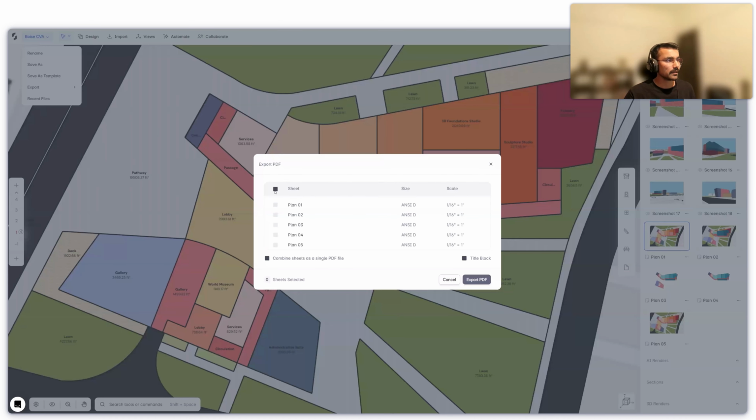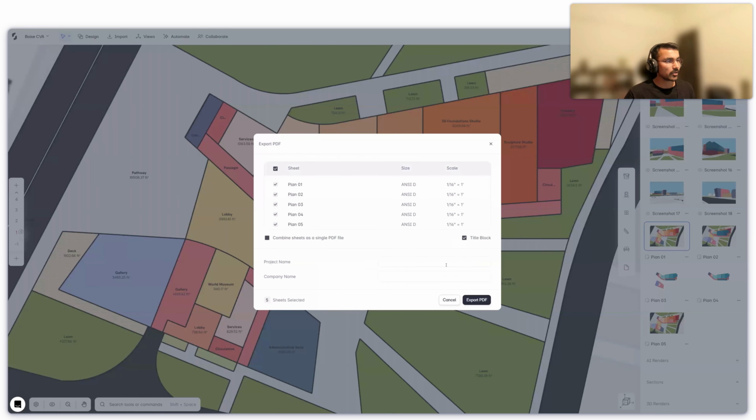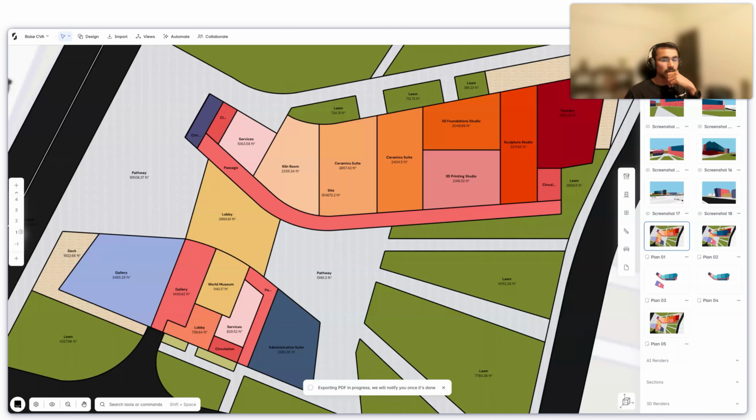I can select all of them, maybe add a title block, and then export them. I have already exported one set, which I'm just going to pull out real quick.